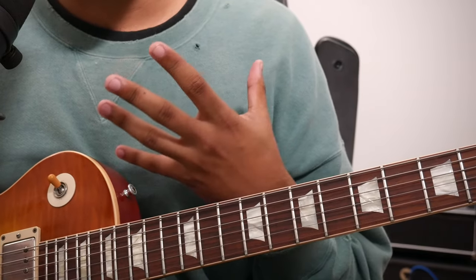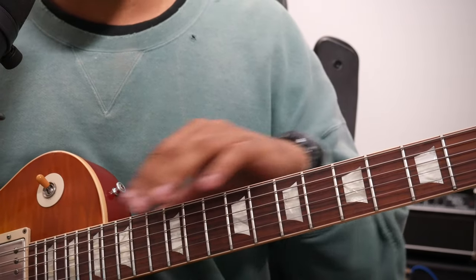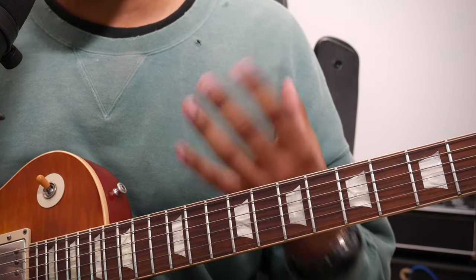That is how you can slowly start expanding the fretboard — figure out a passage, a chord, or even two notes, and play it everywhere you can on the fingerboard. The more you do that, slowly but surely, the fingerboard will open up and you'll have total domination. Figure out a root position for that phrase, chord or passage, and then slowly figure out everywhere else on the fretboard that you can do it. Different positions have their different tonal qualities, so there's really no right or wrong area to play a phrase — it all depends on what type of sound you want to go for.